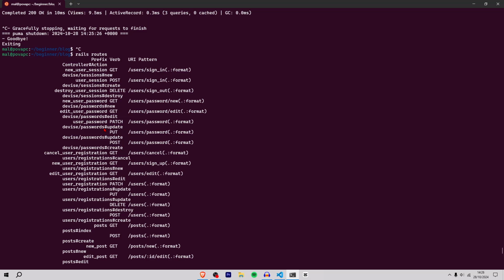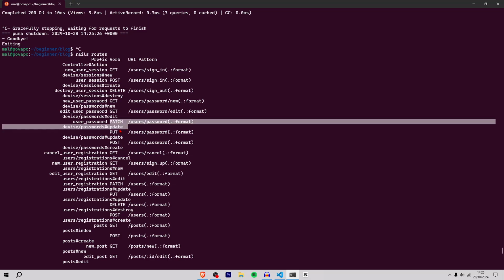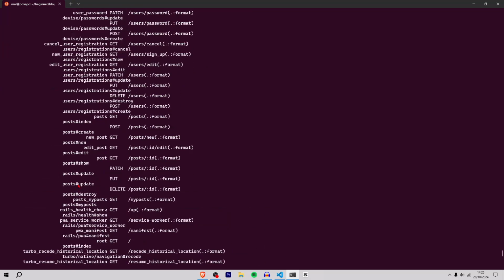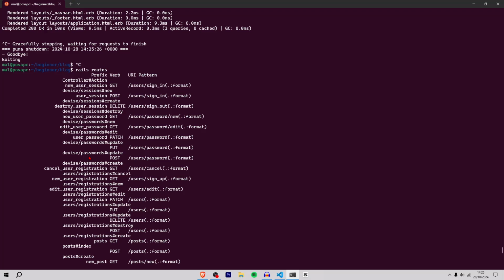And then the next most common ones are going to be post, put, or patch. They're all quite similar. I don't even know what the difference is between them, to be honest, but they all send information, okay? So imagine you're submitting a form. The form could be using post, put, or patch. And then delete, obviously, that's the delete one. So imagine we're going to delete a post in our application. We're going to use a delete web request. And those are all the ones that are mentioned here. So that's all I need to go into.